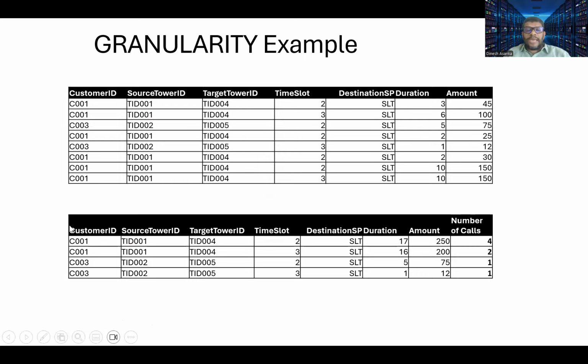So we were able to aggregate this. But one thing to remember, when you are aggregating, you are losing some information. You have to be very careful when you are reducing it. Here, when we reduced it, we kept the total duration and total amount. We also added another column called number of calls, in case they need to know how many calls. Tower loads were important, so we included that as well.